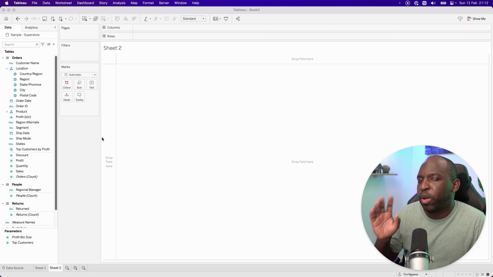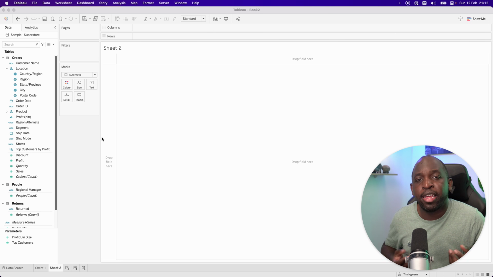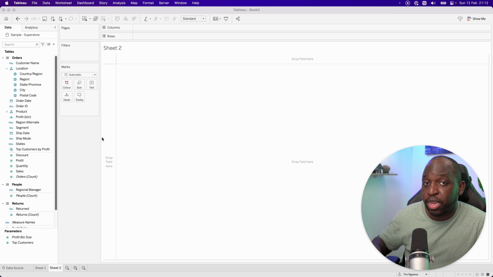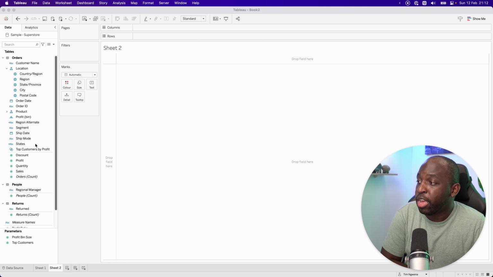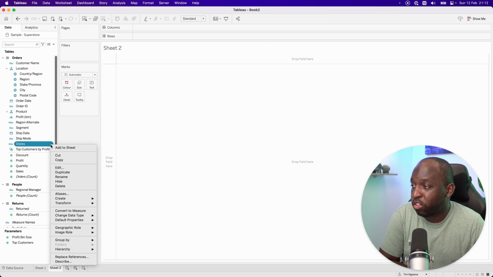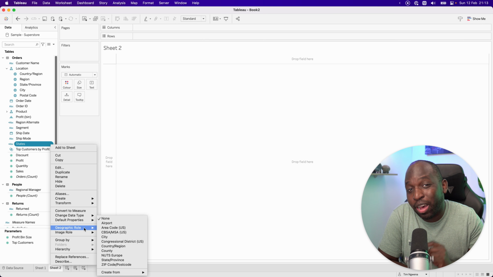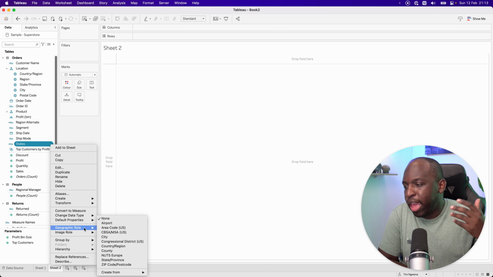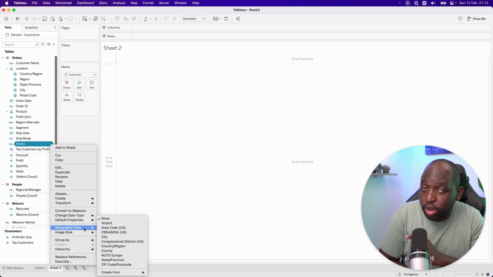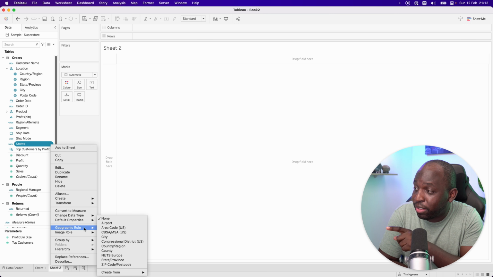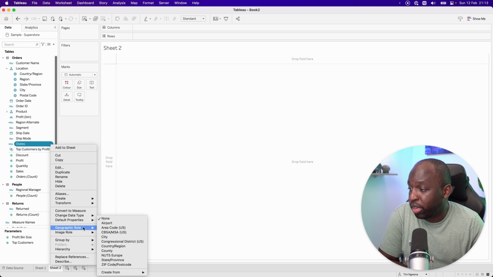Well, it's to do with the way that Tableau comes with a data set that already knows certain locations around the world. You can use that to inform Tableau of what the field is supposed to be doing. So if I select states, and then go to this little drop down, I go down to an option that says geographical role, and you can see that Tableau is aware of certain types of locations: airports, area codes, cities, congressional districts, and a bunch more. What I can do is tell Tableau that this states field actually refers to the geographical role of state and province.